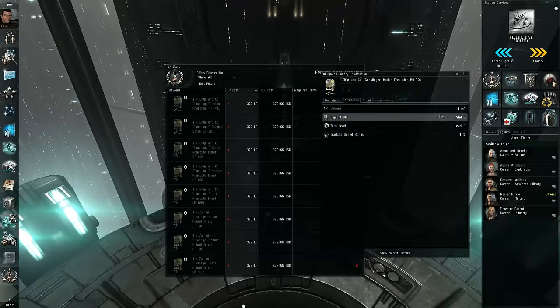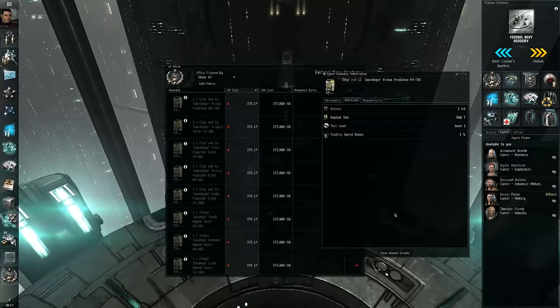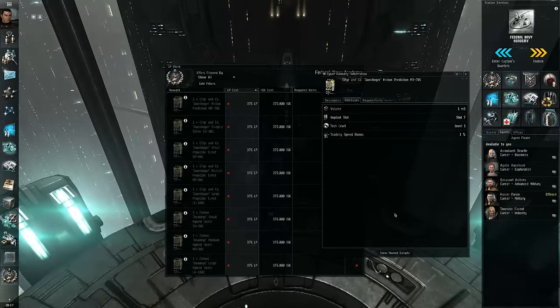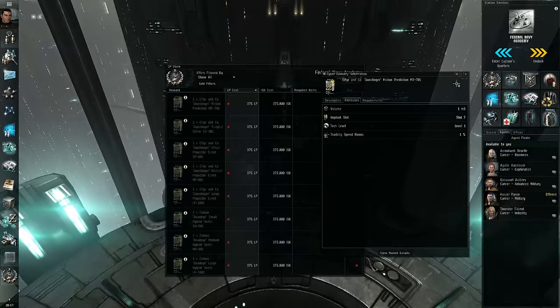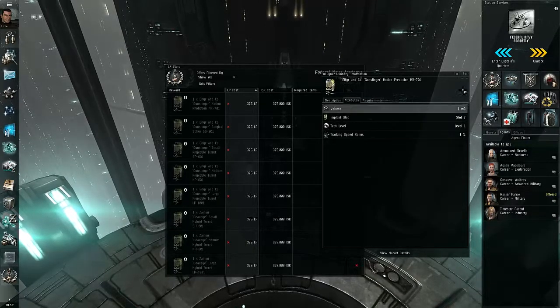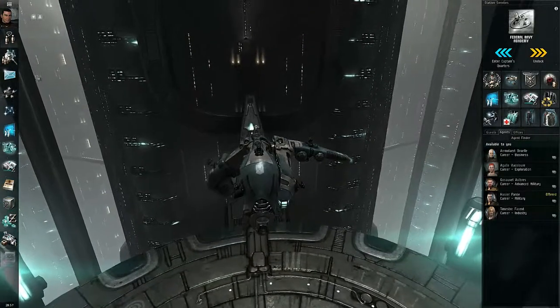Every character has 10 implant slots, I should probably bring that up too. Yeah, every character has 10 implant slots. The first 5 are attribute slots. The next 5 are things that can be used for like your guns or harvesting or defenses, speed, other stuff like that. So that's how implants work.